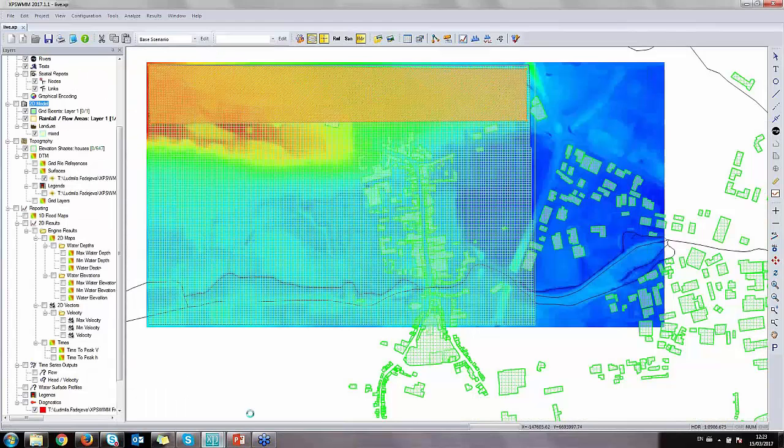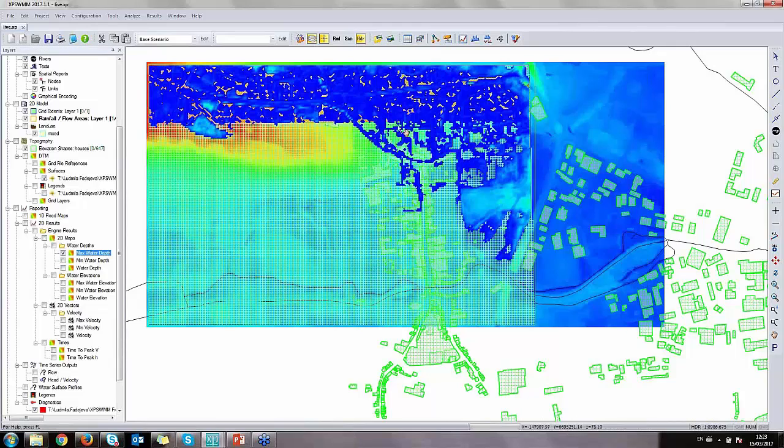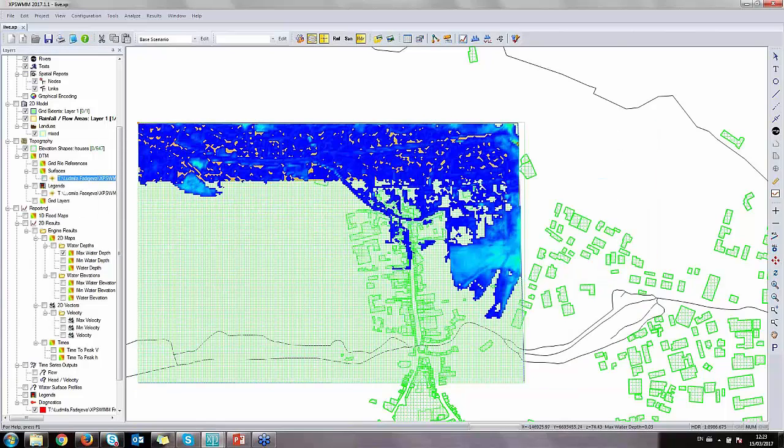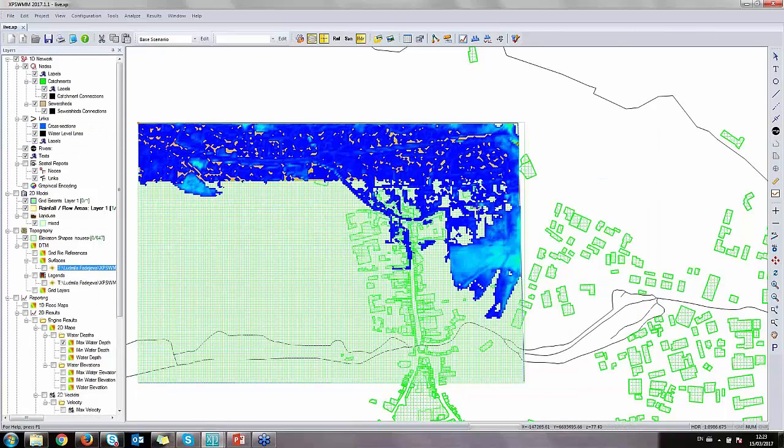And now I believe our model did run. And if I click maximum water depth, right? So in here we had a slightly bigger extent of the orange in comparison to the previous model, right? So if I just untick the surface, we can see that in here we have a slightly different picture. First of all, the cell size was bigger. Second of all, the orange doesn't match 100%, so we made it a bit wider.